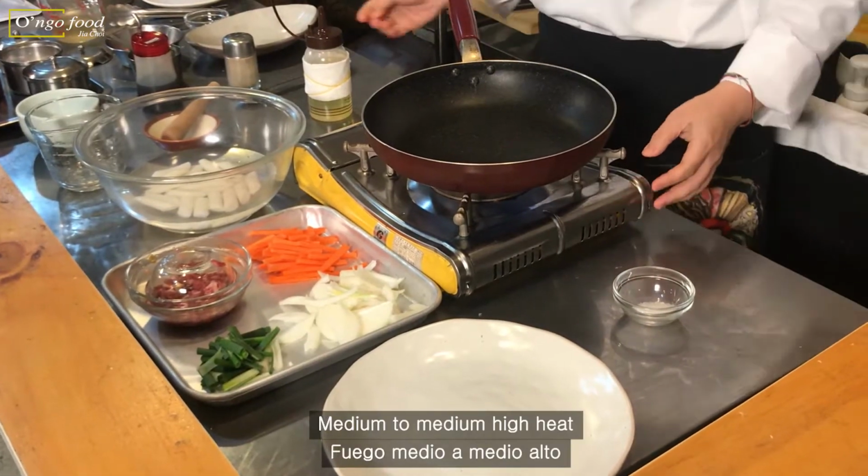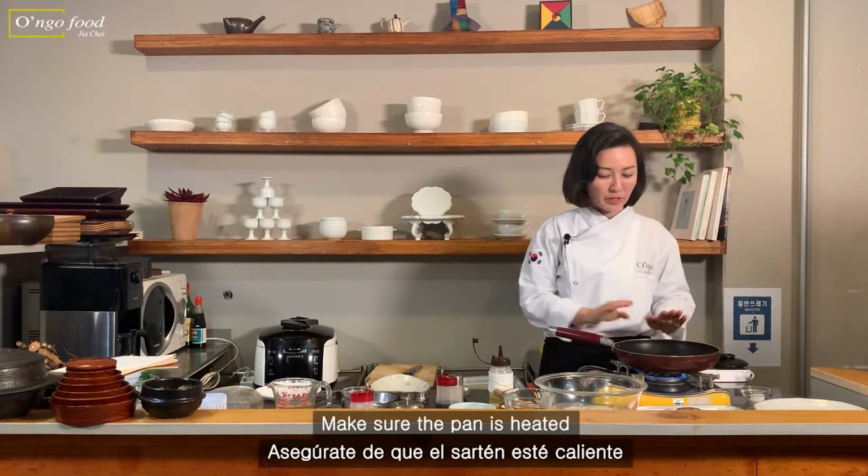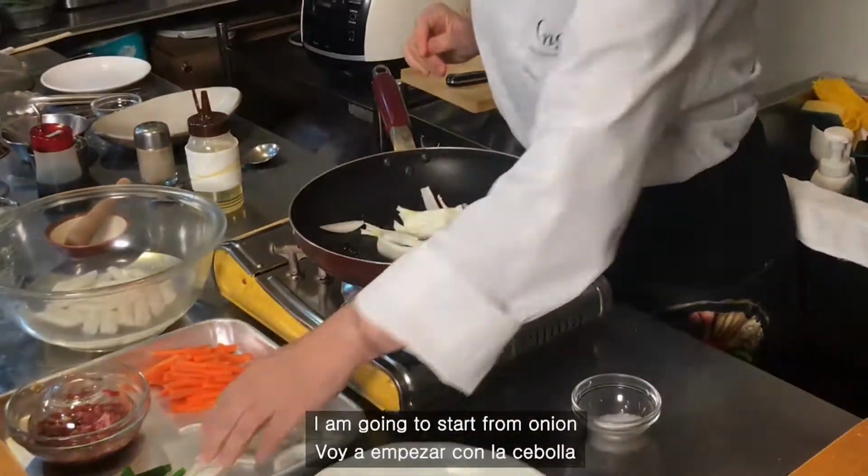medium to medium high heat. Put a little bit of cooking oil. So make sure the pan is heated. I'm going to start with the onion.